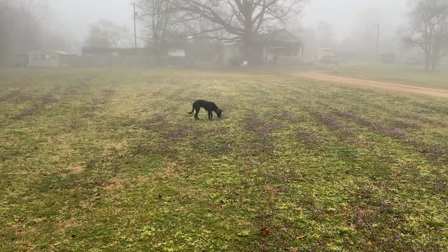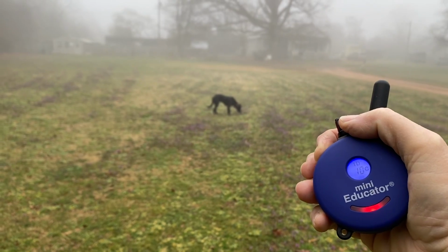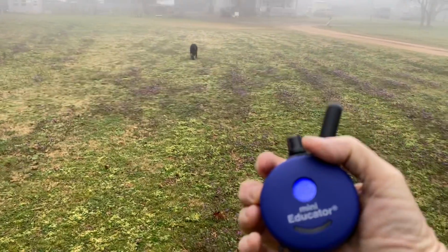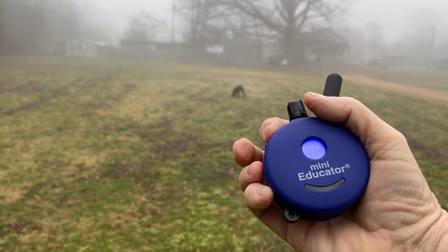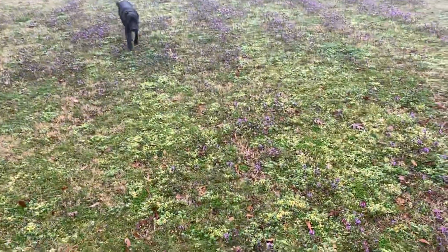All right, we'll try him again. Wesley, pressure. So I'm gonna try the boost. That's this red button here. I'm gonna boost him by 5. So I'm gonna take him up to a 15. And see what I get on that. Wesley, that's a 15. Oh, good, good boy. So that level surprised him a little bit.